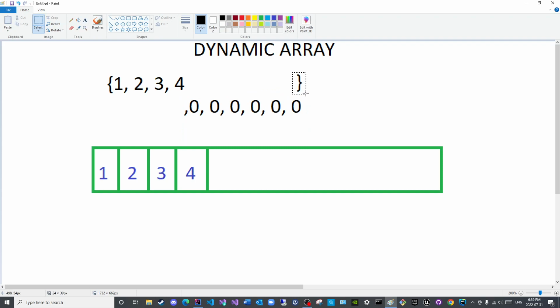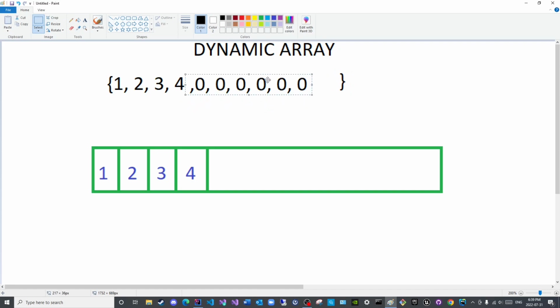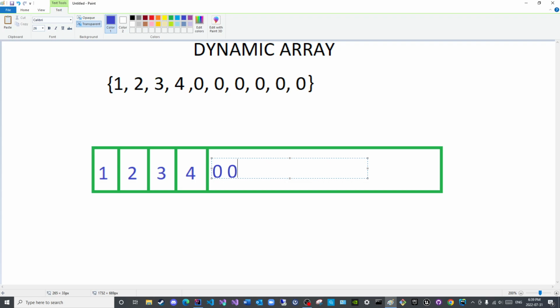So as you recall, the default or null value of an integer is 0. So if you forget to provide a value for an integer, the compiler automatically assigns it the value of 0. So this new array will occupy the memory as follows. 5, 6, 7, 8, 9, 10.